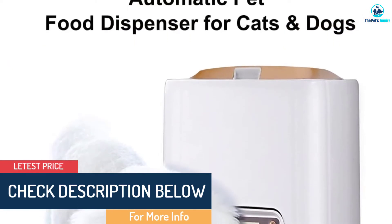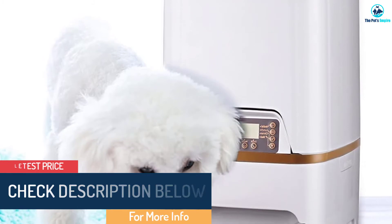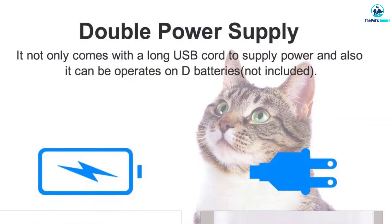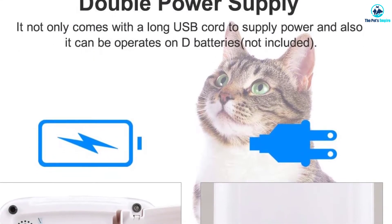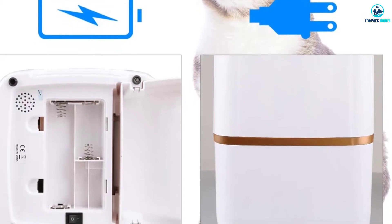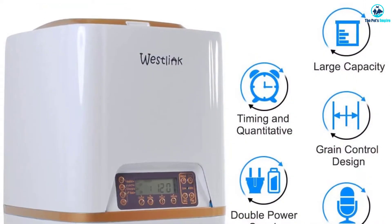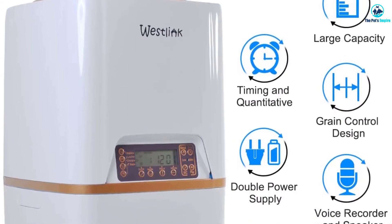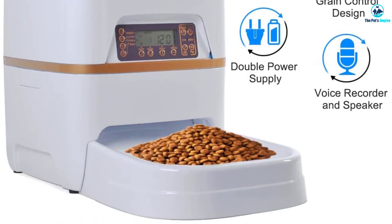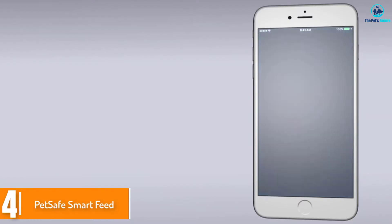Best of all, it uses very little power so you can run it with a USB cable. We bought the unit as a gift for a dog-owning family member with increasing memory issues and it has worked out extremely well. The dog was a little suspicious at the start but decided that anything that dispenses food must be okay. It's a great relief knowing the dog will not be under or overfed. The USB connection cable is a nice touch.